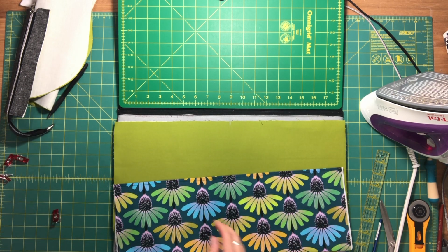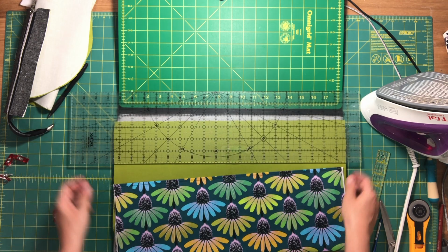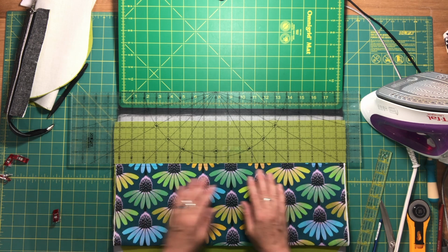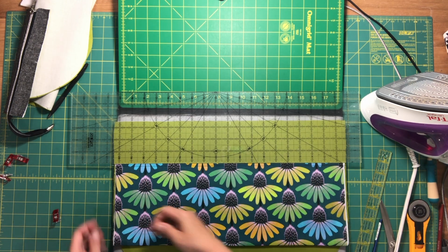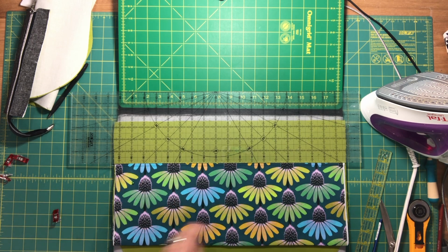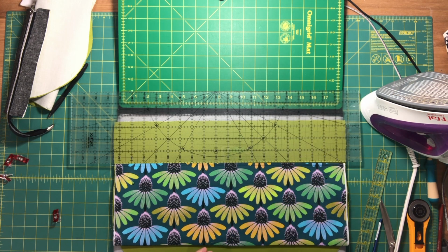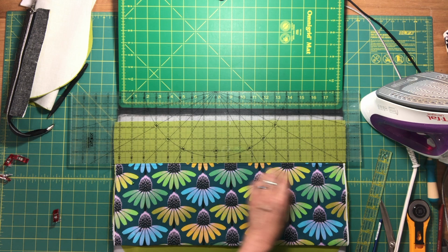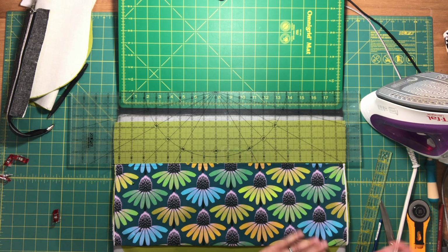Okay, so now I want the top folded edge to be 3.5 inches from the top edge. So I just place my clear ruler, and then I can line up my slip pocket like this, and I should use pins instead of clips here. Then you just need to pin the two top corners. You don't need to pin anything else really. And then pin the bottom edge.